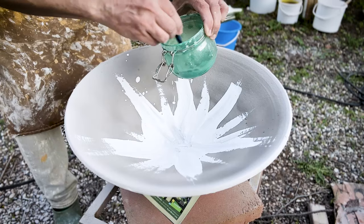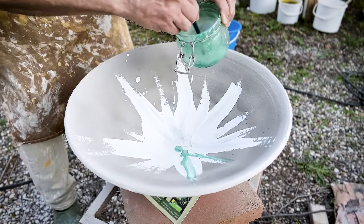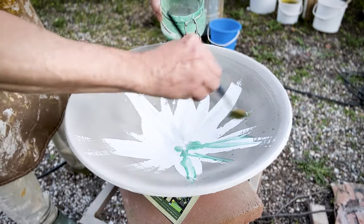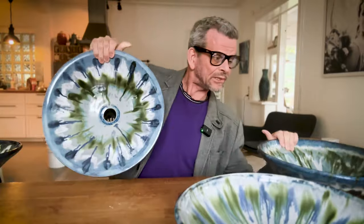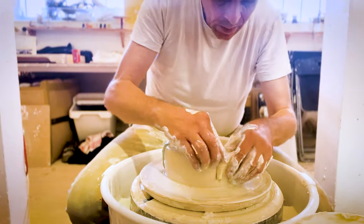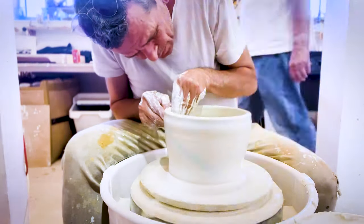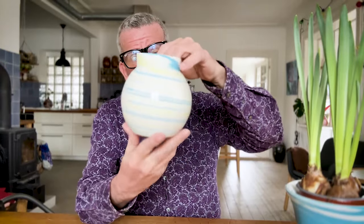Most often I work with colorful glazes, and not only that - I like to work with layers of different glazes and oxides, combine them over and under to create unique color combinations. But now and then I also need a clear glaze, and one of the situations is when I do swirlware. Swirlware is this combination where you take a different color of clay and throw them together to create these wonderful swirly patterns.